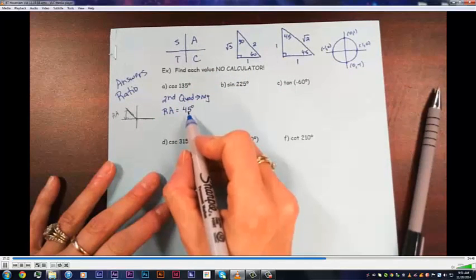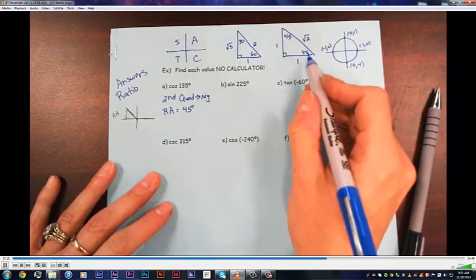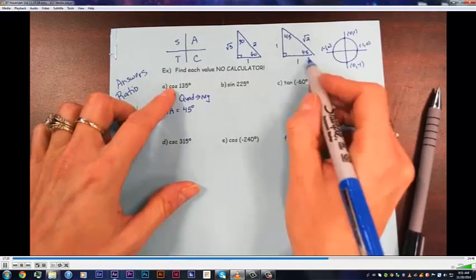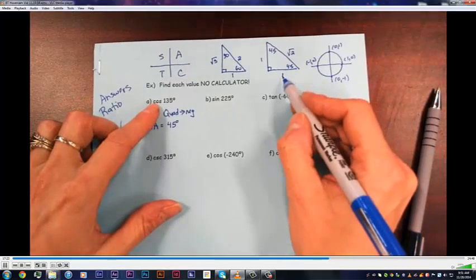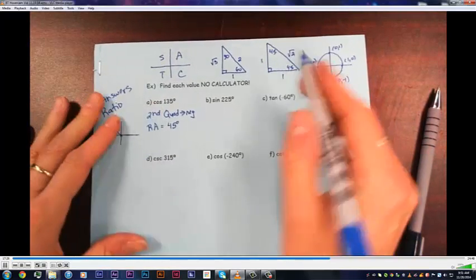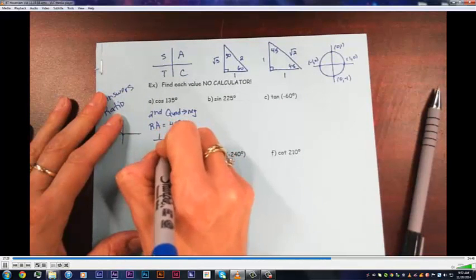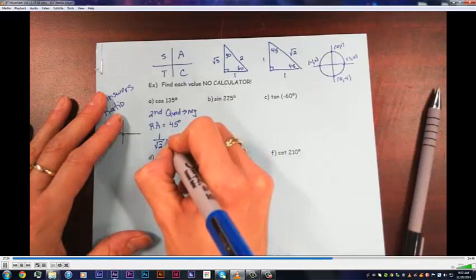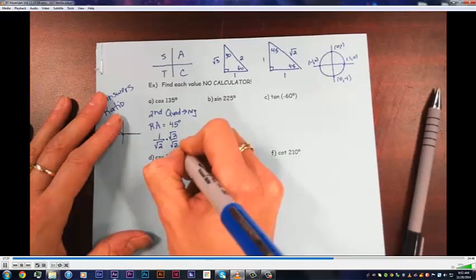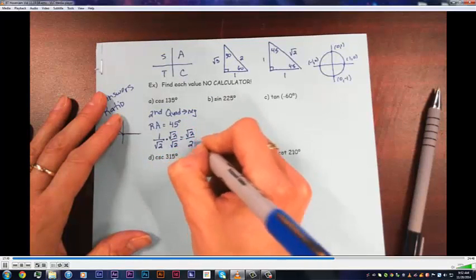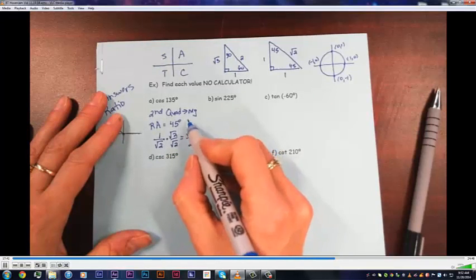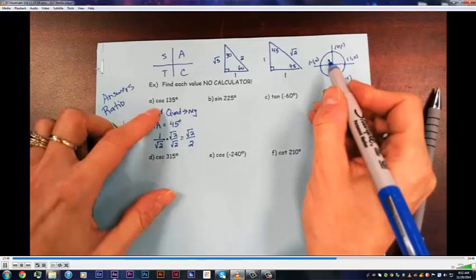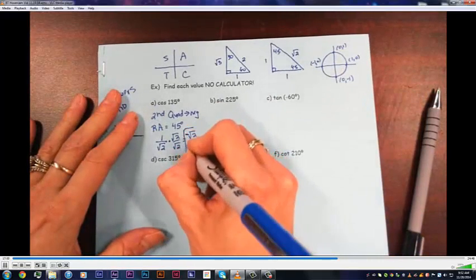All right, now we're ready to start talking about our ratio. So you look at your 45, 45, 90 triangle. Cosine is adjacent. It doesn't matter which 45 you look at. Cosine is adjacent over hypotenuse. So the ratio is going to be 1 over the square root of 2, and you never leave a radical on the bottom because the radical emperor says so. So we're going to multiply by square root of 2 over square root of 2, so you get square root of 2 over 2. Now, that's not your boxed answer, because remember, we said since the terminal side is in the second quadrant, that ratio for cosine has to be negative. Now you can box it.